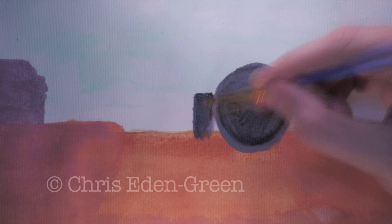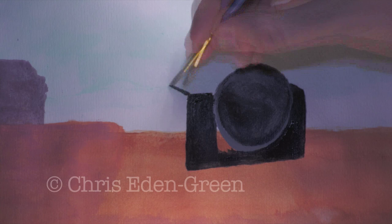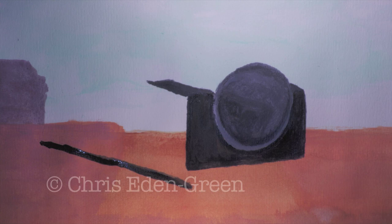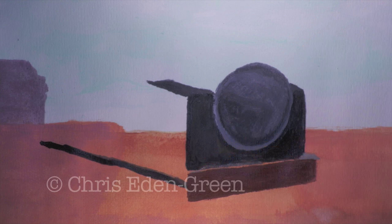In 1922, another batch was built with a shorter boiler and firebox, but a slightly bigger barrel. This would pretty much set the template for further engines to follow. After the grouping, the LNER adopted the design as a standard shunting engine, hence more batches were built in 1924, 26, 27, 30, 38 and 39. By the Second World War, this made up 102 engines. The boiler also became a standard design, being fitted on the LNER C12s and J4s.